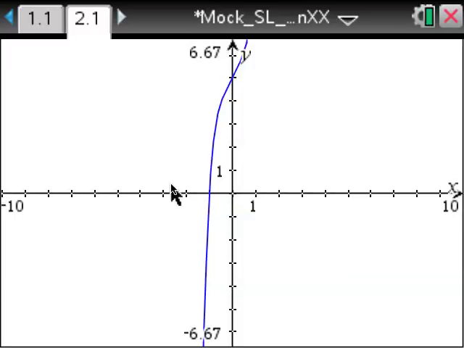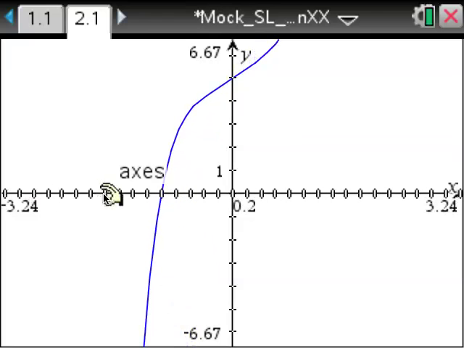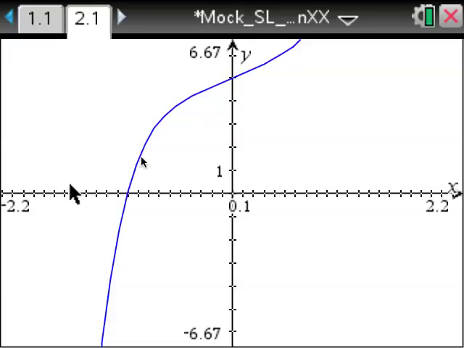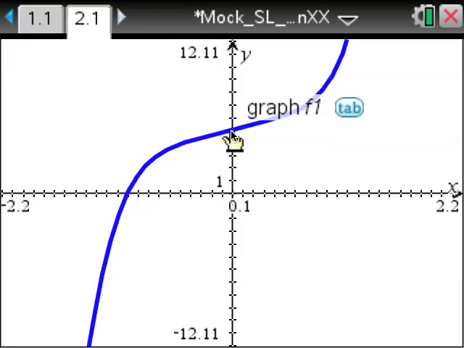What I'm going to do first of all here is grab hold of the axes and hold down the shift key, and that way I just change the x-axis. Go back and grab it again. And I'm going to keep my finger on the shift key and move it down like that. So now I can see my function as the diagram has given it to us. Now I'm being asked to work out the coordinates of Q, which is going to be that point there.